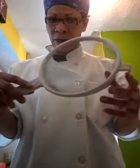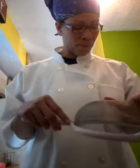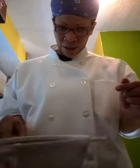Okay, you're going to need the bowl. We covered that. This is a sifter. Some people call it a strainer. This is not a strainer. See how the holes are, I don't know if you can see that on the camera, the holes are much, much smaller for sifting, okay?